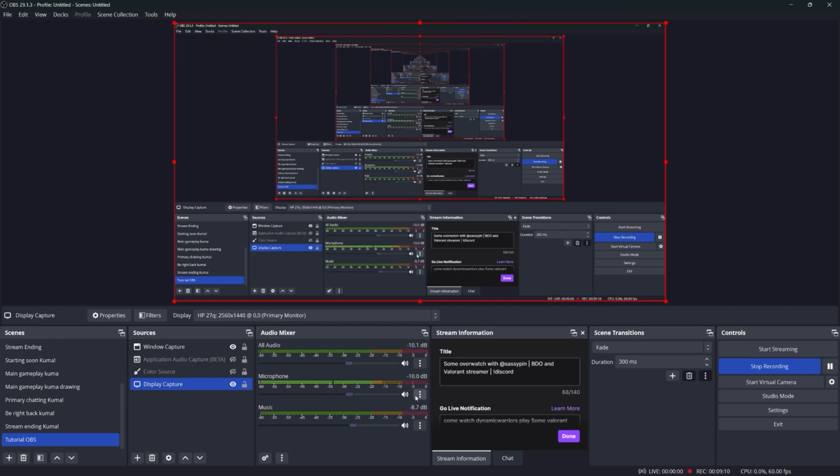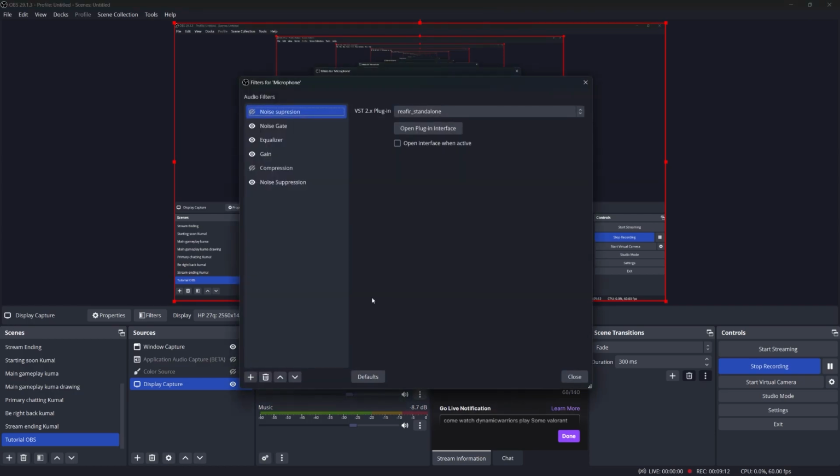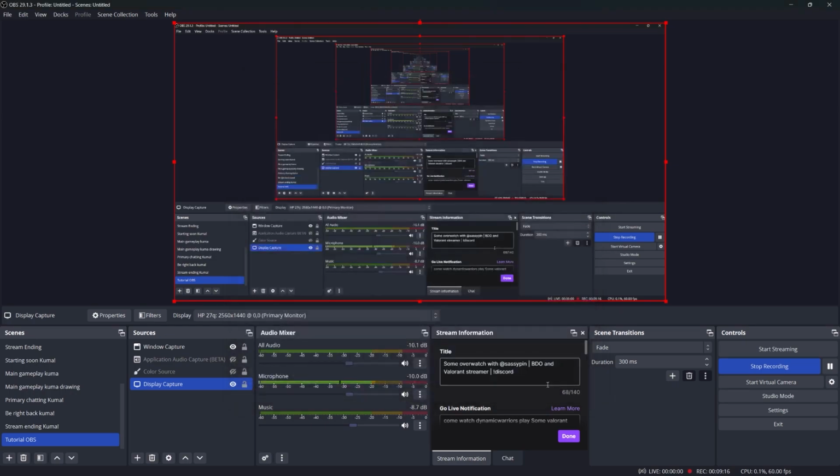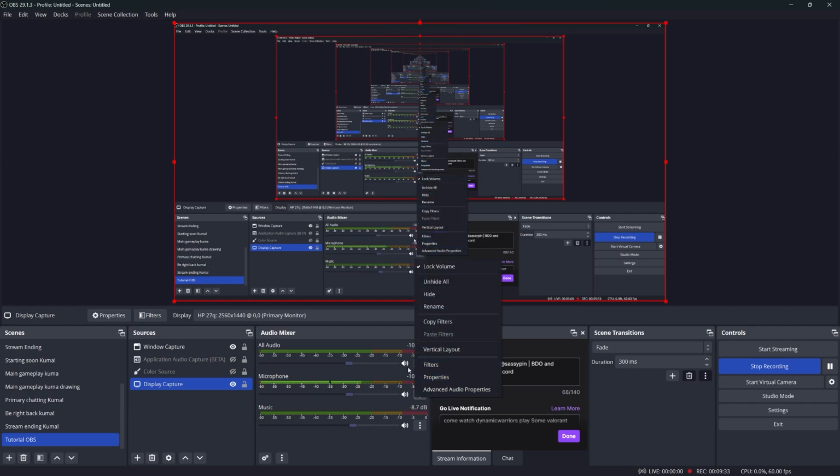Now, I am not the greatest with these filters. I honestly have seen way more tutorials on how to set this up than I can count because they are very difficult. It requires a lot of effort, and I recommend you do not seek me for that. You seek someone else. I cannot help you with that specific thing. All I can tell you is it is important and you need to do it.